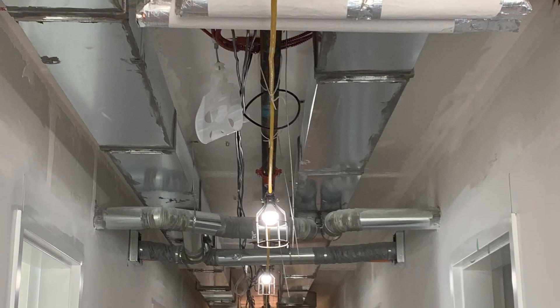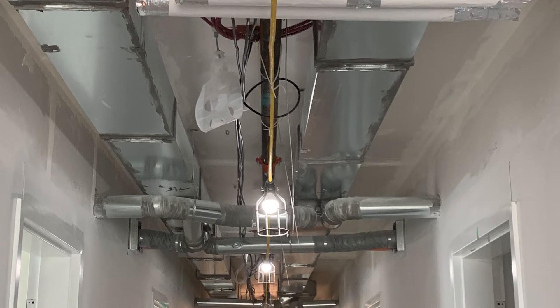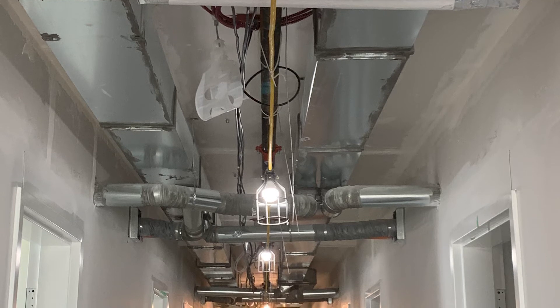Sometimes a building may need a taller floor-to-floor height on the top floor to distribute large centralized ducts, which often isn't possible due to rezoning building height restrictions. I have even been involved in projects where HRVs couldn't be placed on the roof because it negatively impacted the shading study required by the city. The decision on ventilation distribution will have an impact on project costs, whether through mechanical room space, bulkheads, equipment costs, or FSR.